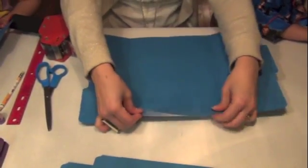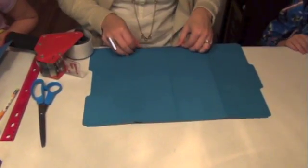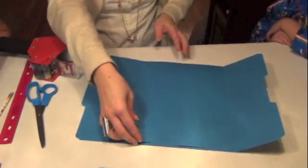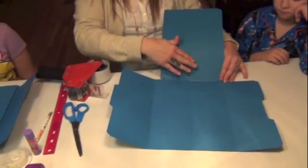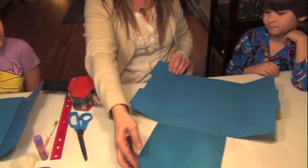Smooth it. Oops. Let's make sure it's folded here. Excuse me, Britton. And then we're going to fold it over the top and smooth that down. So what happens is now we have an extra place to put more activities on the top here. You can do the same thing for the bottom. Pretend that was the bottom. It could fold down like this.